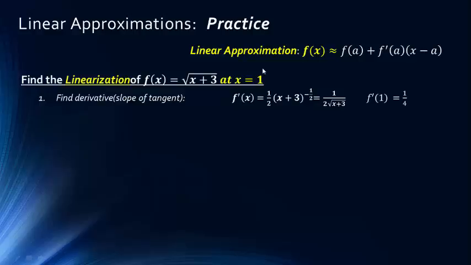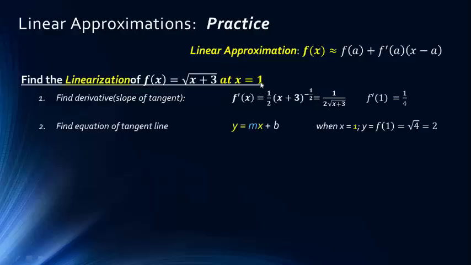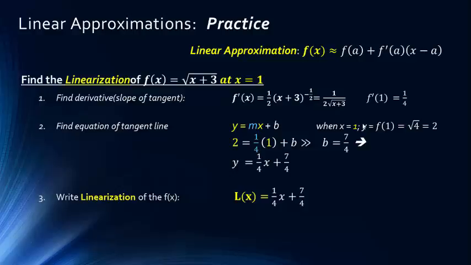Now I know that I can find my x and y values here. Notice that we were given the x value, and when x equals 1, y equals 2. You can see the calculation there. So now I can plug this in and calculate my b, or I can just put it in y minus y1 equals slope times x minus x1 and simplify. But if I do these calculations, I can see that my y-intercept is 7/4, and now I have my equation of the tangent line. The last thing I need to do is just to rewrite it in the proper notation, which is substituting in L of x equals for y equals.